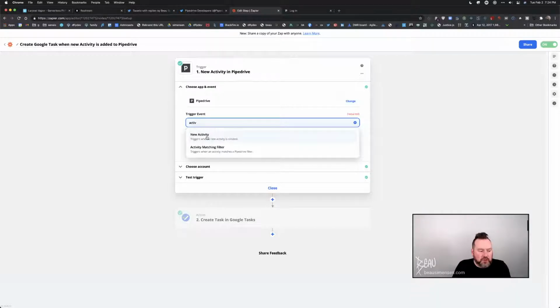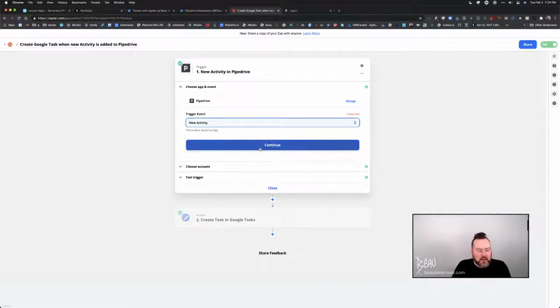We can either do a new activity or an activity matching a filter. There's nothing like activity updated, activity deleted, activity completed, nothing like that we can hook onto here. So this works sort of to get me started. It's a good proof of concept, but it's not something that is going to make me super happy long term.